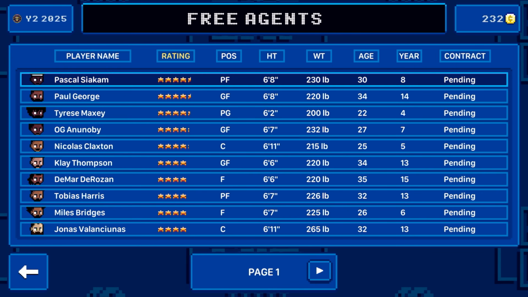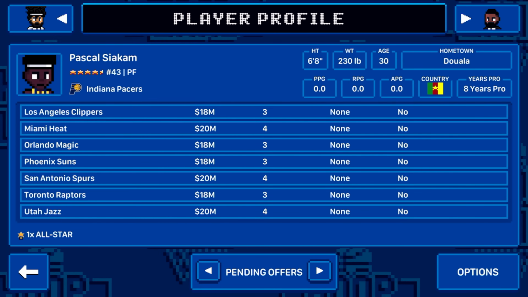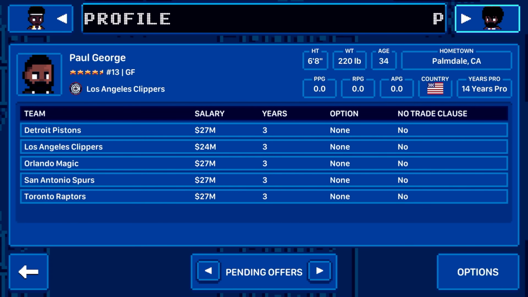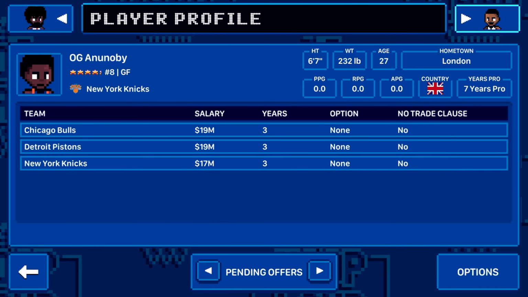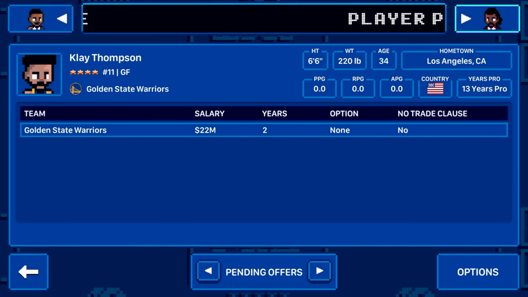The CPU signing algorithm has also been improved quite a bit, so you're going to see those top end players getting a lot more offers, especially from teams that aren't just the team they previously played for. Now there's going to be a lot more bidding wars for those top end players.